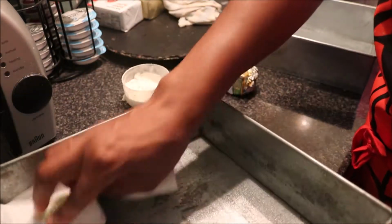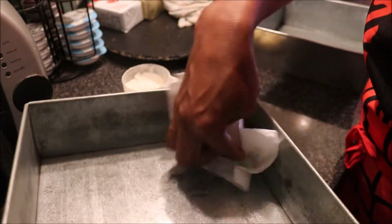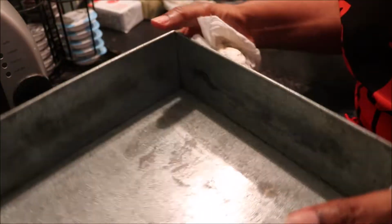First thing, I've got to make sure that the cake tin is clean. That's butter and flour. Before you start, just clean up your cake pans to get rid of any residue.